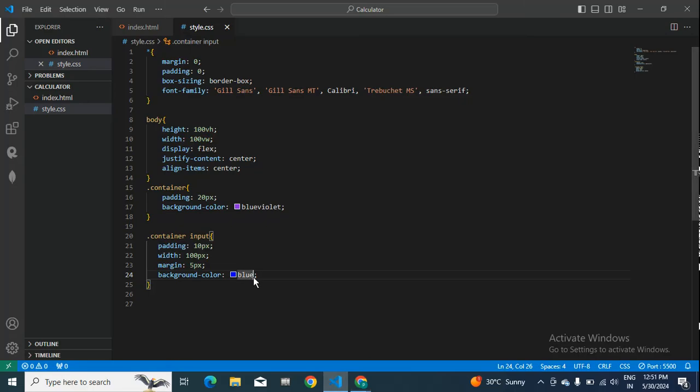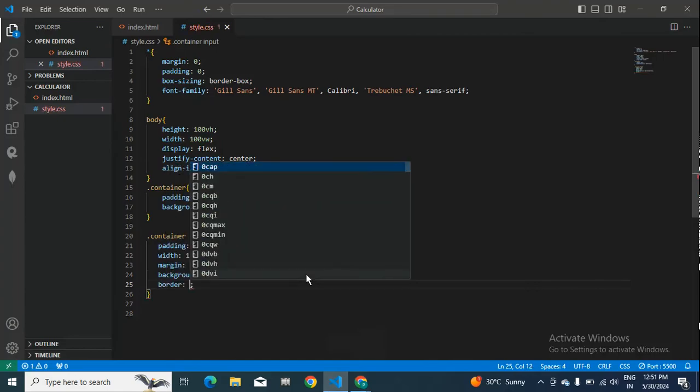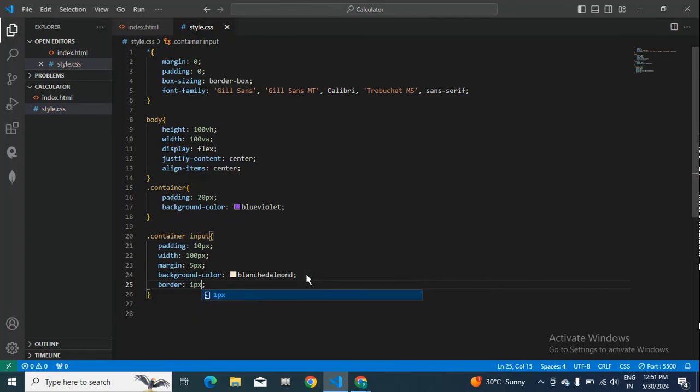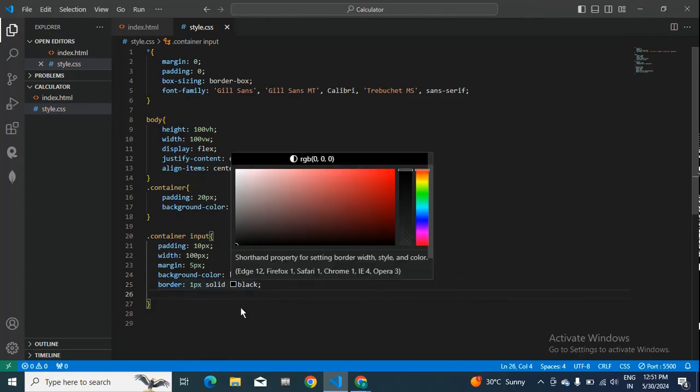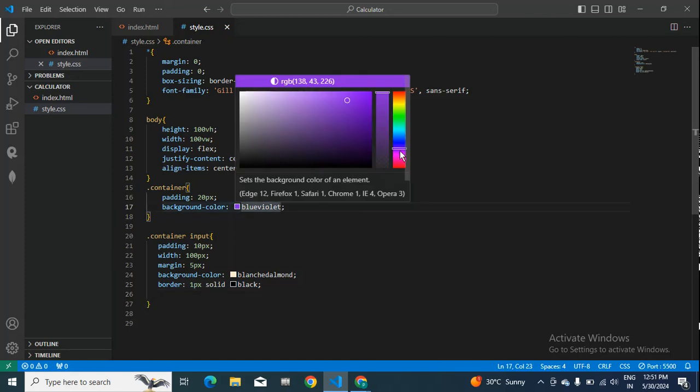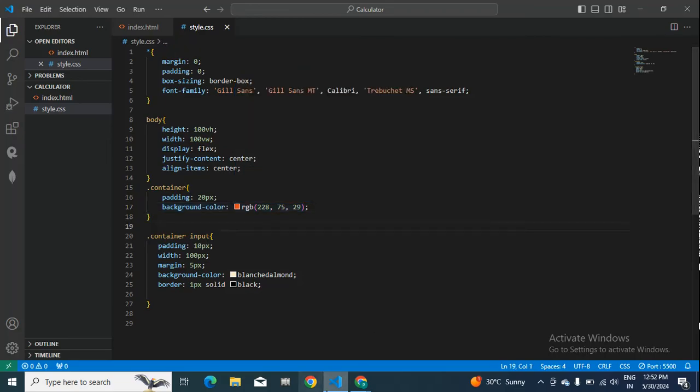No. So I'll make it as... yeah, and I'll make the border 1px solid, that will be black, and I'll change this color to... okay. So it's like this now.